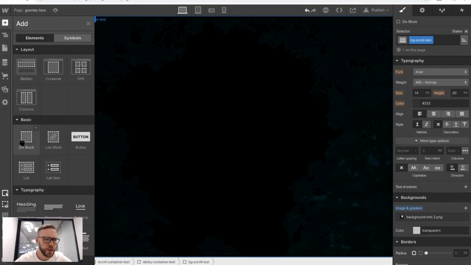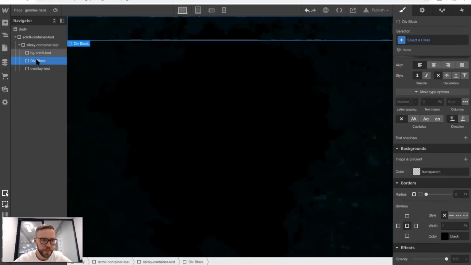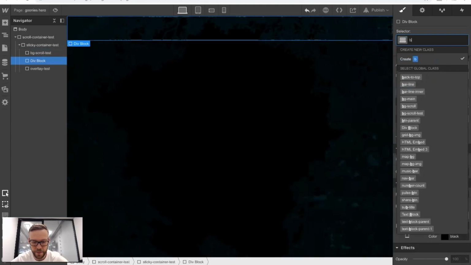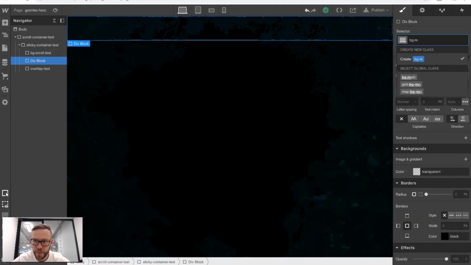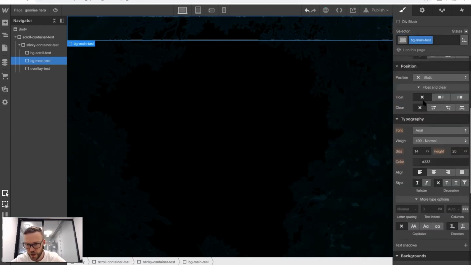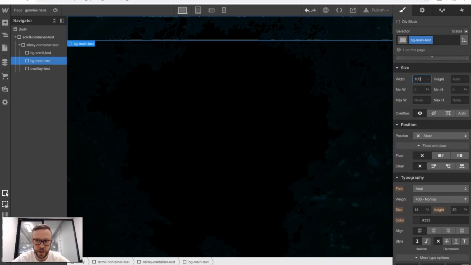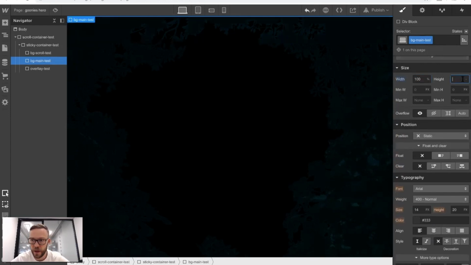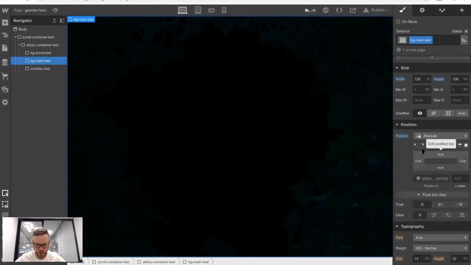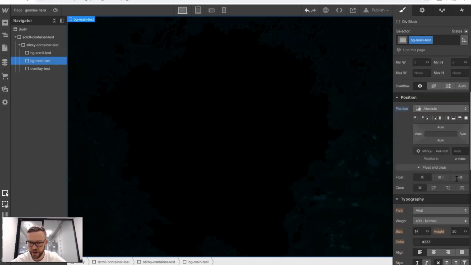And then we're just going to drop in another div, and we're going to call this BG main test. And what we're going to do with this is a simple 100% width, 100 viewport height, absolute, of course, and the z-index is fine for this one.